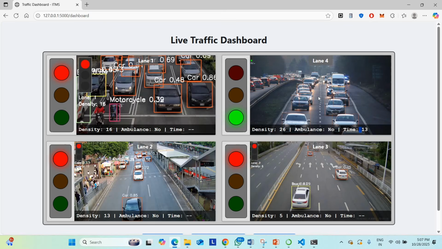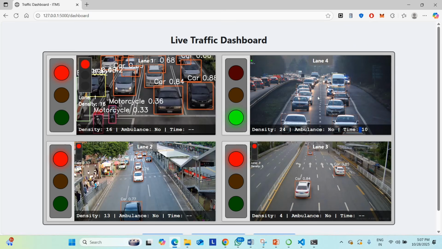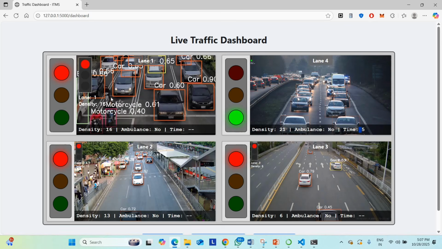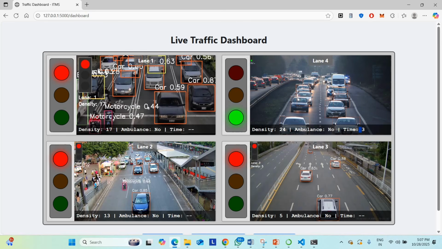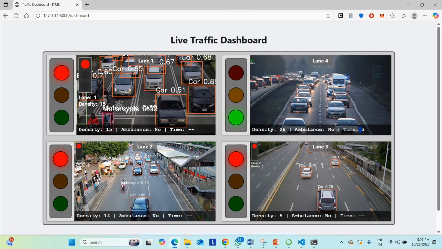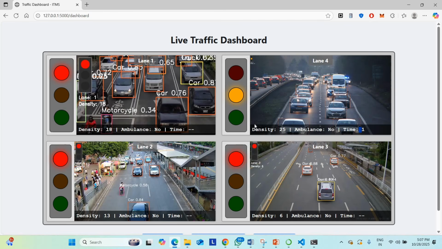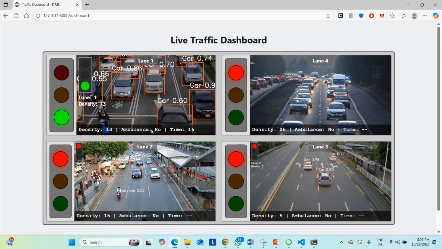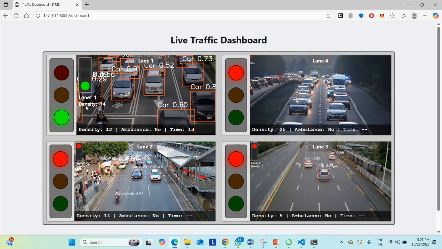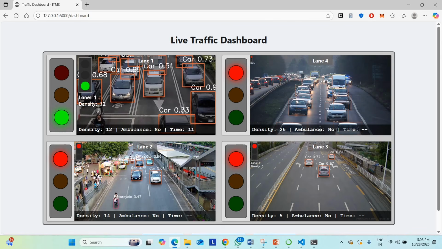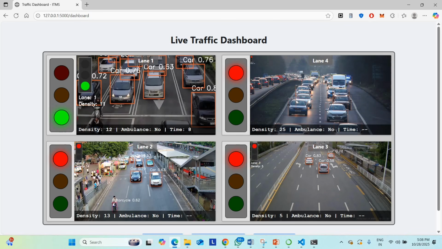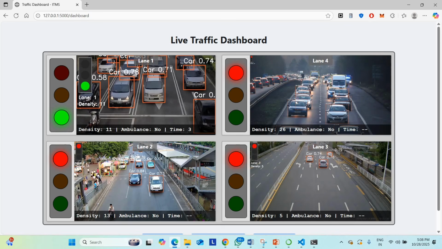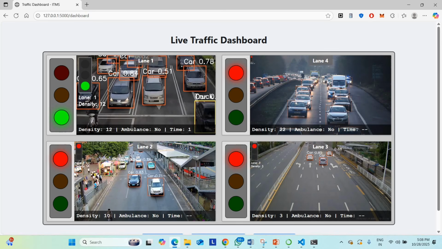Okay, so now this lane is opening. You can see the system is operating dynamically. This complete traffic is dynamically operating. It will detect individual motorcycles, individual cars, individual trucks, individual buses. It will detect everything perfectly. The complete traffic shift is based on the density only. You can see this is the most congested, so it is applied first. Next it goes to the second least density, then the third least density, then the final least density. It goes around like this. The traffic opening time also depends completely on the vehicle count.